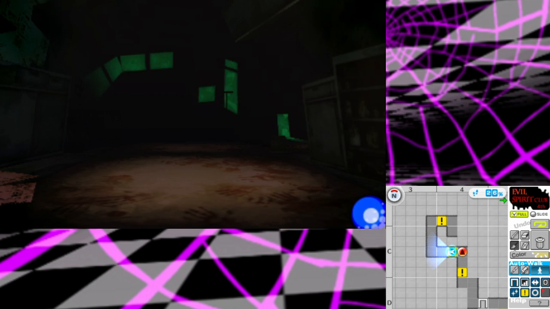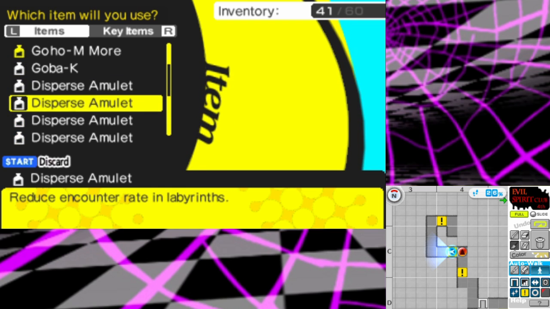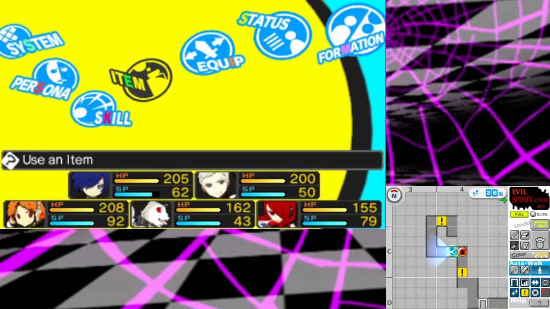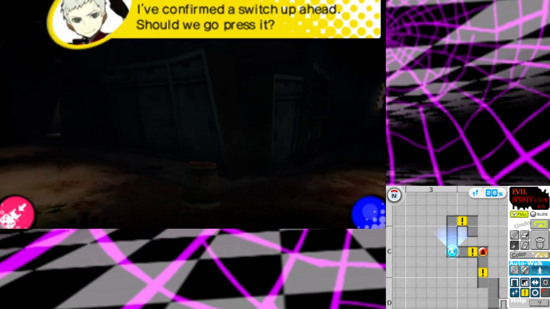Okay, that encounter's out of the way. I wanted to get that out of the way here. Is my disperse... No, my disperse amulet is not in effect. Let's just go ahead and use that again, just in case. I've confirmed a switch up ahead. Should we go press it?